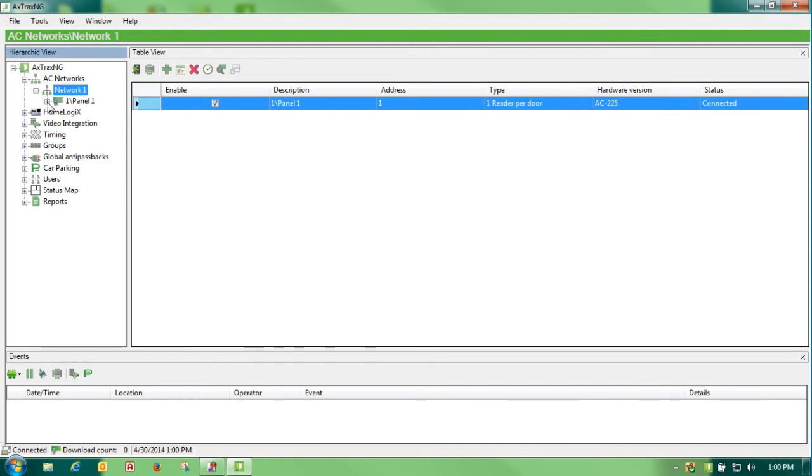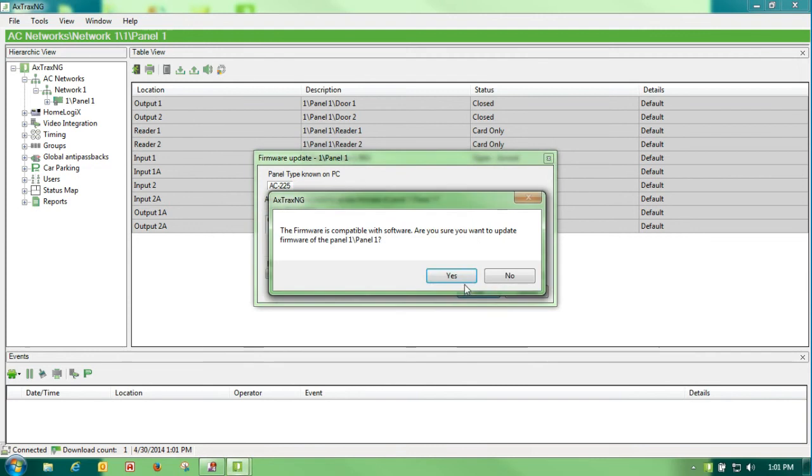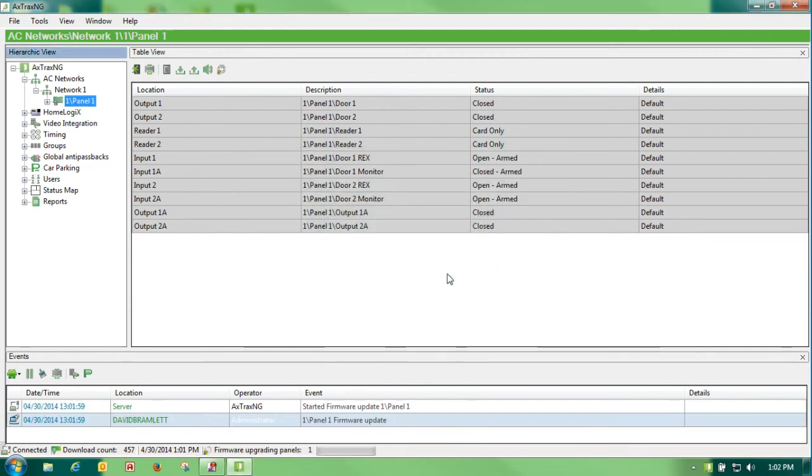and our panels. We can see that our networks are connected, and our networks are okay here. Our panels are connected. Our firmware is always loaded when we install the software. It is loaded onto our hard drive, and it's all of the different panels that you need for this particular software. All we need to do is to tell it OK, tell it yes, and tell it OK, and you will see a countdown start.